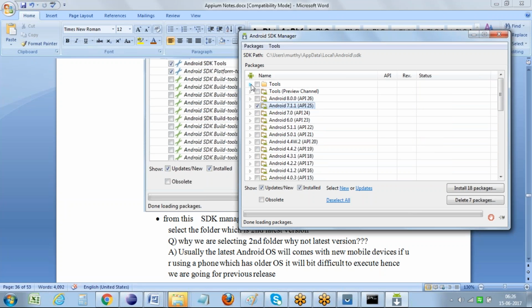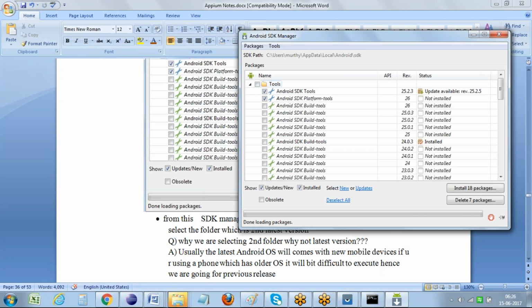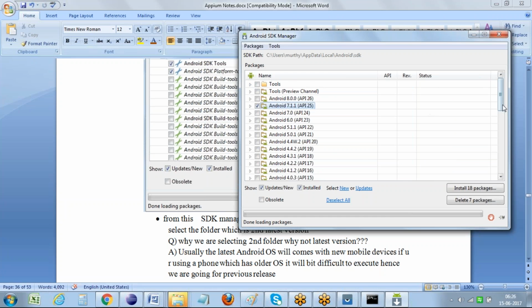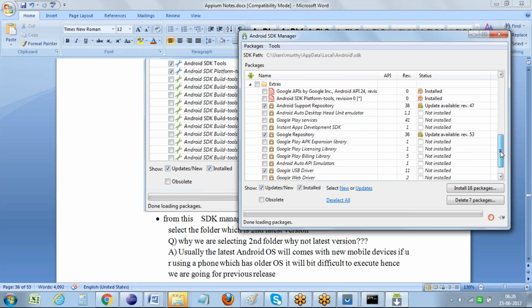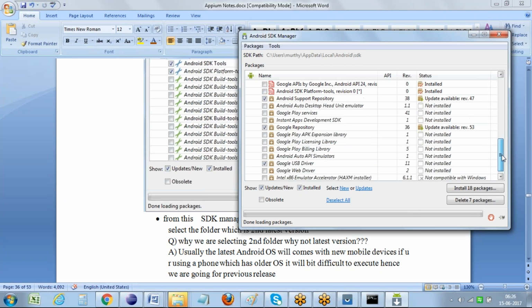Whenever you select your folder here, 7.1, the desired tools are automatically selected. If you scroll down you can find an extra folder in which you install these things: Google API, Android SDK, Google repository, and so on.